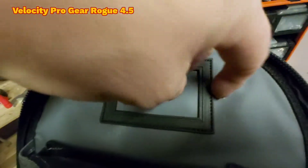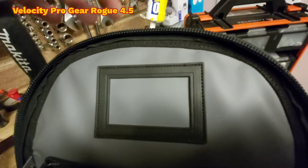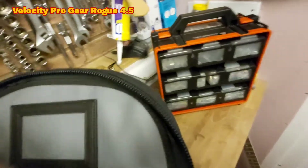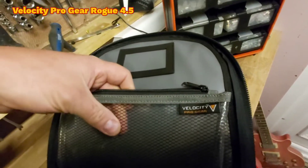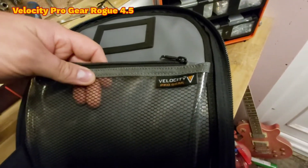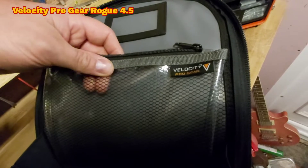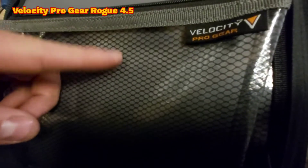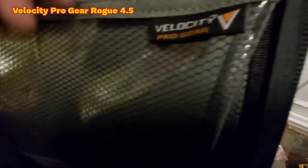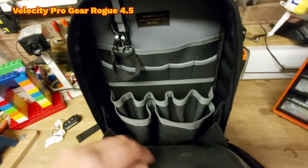In the front you've got a little section where you could put a company ID or ECS card. Then there's this really cool see-through pencil case style pocket — you could put screws and fixings in there, stickers, a small manual, small tools — and the good thing is you can actually see what's in there. It's rugged and durable material with a fair bit of give. Plenty of room for tools there.